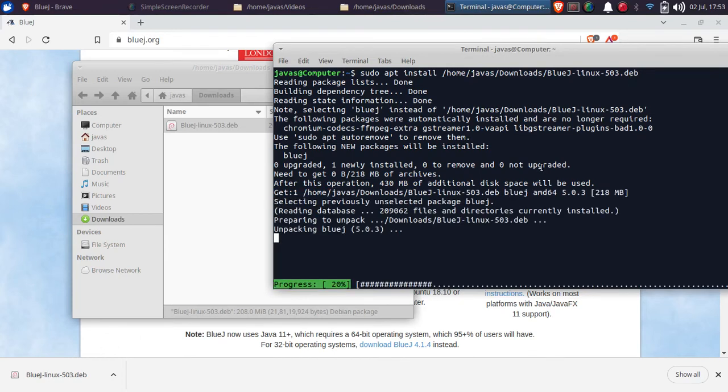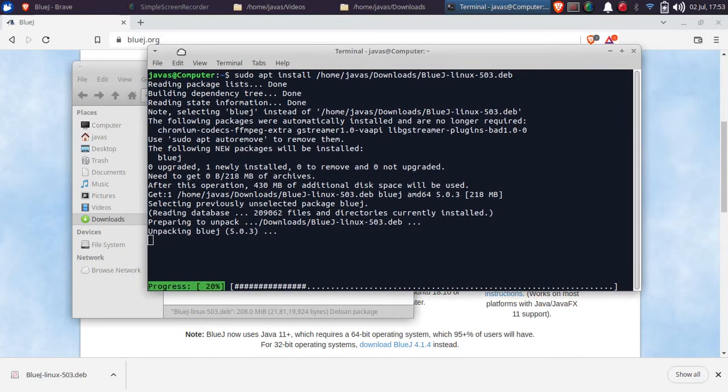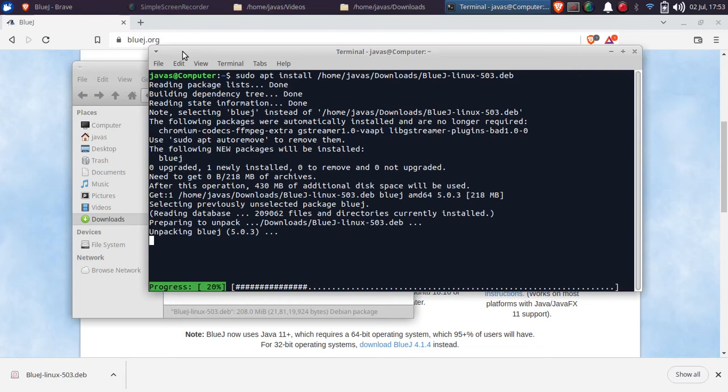And this will prompt you for your password. Since I recently used a command where I already gave the password, it hasn't asked the password for me just yet, but this will prompt you for your password. And once you enter the password, the installation procedure will start. And remember that after it gets installed, there is nothing else you have to do. You just have to go to your applications menu and search for BlueJ. So let's wait for it to install. Let's give it a few seconds. And I will keep my application menu ready.